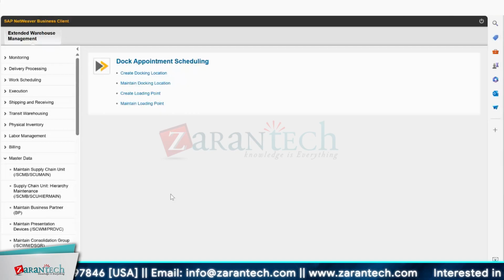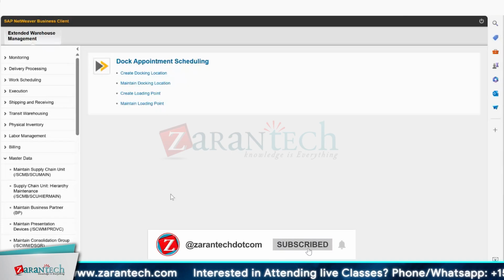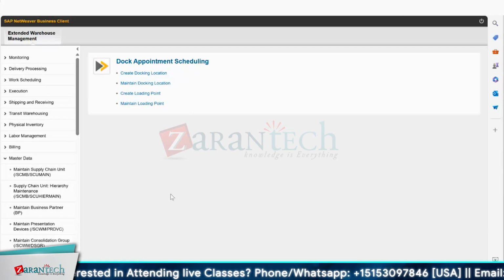Some of the organizations who go for big bang project transformations, where you are doing implementations of multiple modules, yes, that can also be achieved. But generally nowadays, organizations, to avoid risk, and especially I have seen in EWM projects, do it in a phased manner, phase by phase. They will say first, let's go with the basic EWM yard management of taking in shipments and converting them into transportation units, or vice versa, creating transportation units and then creating the shipments. Once we have that flow, we see that it is working fine, perfectly.